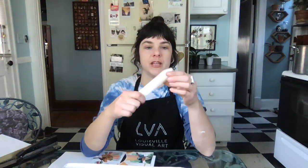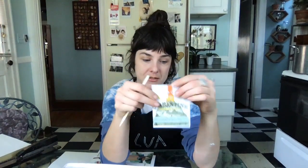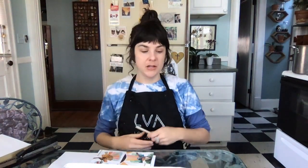This is incredibly helpful. So to make really nice, smooth creases, this is what I use, and I will show you how I'm using this. And you can see this zine actually stays pretty flat because I have really just smushed the heck out of it with my bone folder to make a really nice crease. So it makes your zines really flat and well folded. I've also had this for a long time, and I use it primarily for bookmaking, but if it's something you want to get into, it might be a handy thing to purchase.